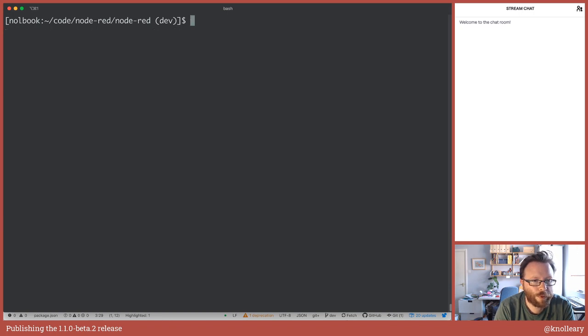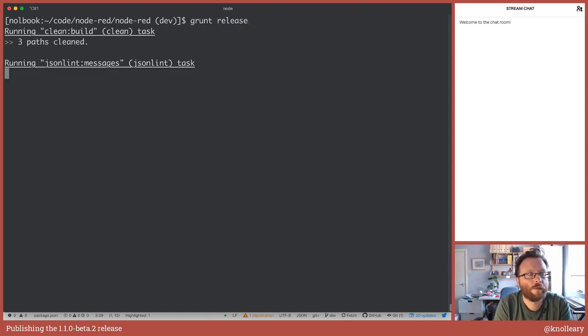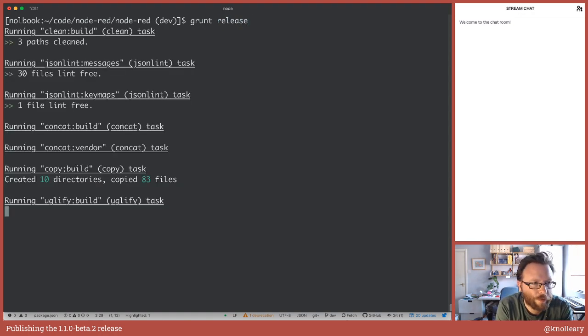Okay, so we've updated the version number, we've done the change log, we've pushed to Git. We're now ready to actually build the release. So we run the grunt release task. This is now running a build just like the grunt dev task does when you're running in development mode.